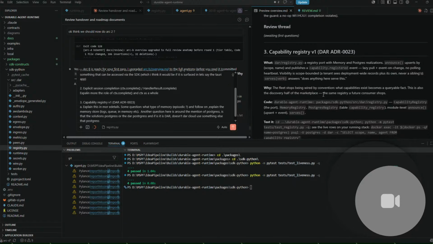One of the ADRs that I have dictated a simple question: how does an agent utilizing the durable agent runtime know of a new capability, aka a tool, that becomes available on the network? Remember what I said in the beginning?